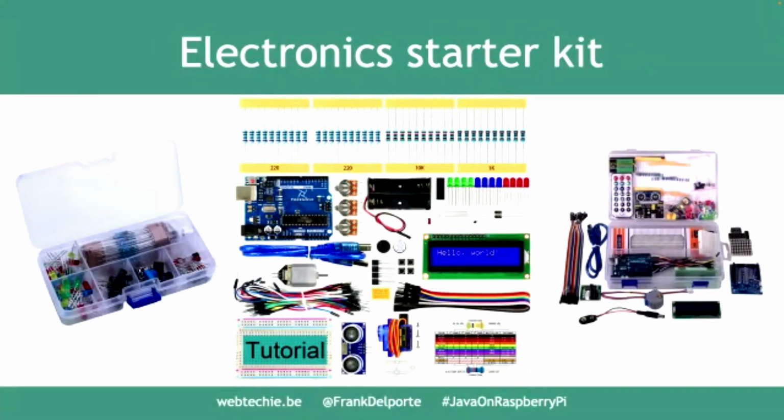If you want to get into these experimental things, go to eBay, go to your local electronics shop and buy yourself an electronics starter kit. There are a lot. They start at 20, 30 euros, depending on the amount of components that you have in there. If you want to start with things which are most common to experiment, you will need a distance sensor, you will need an LCD display, a lot of LEDs and resistors, some push buttons, potentiometers. Just go look for this kind of stuff and you will find a lot of them and can really start building.